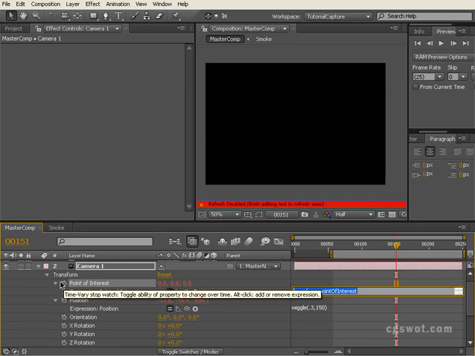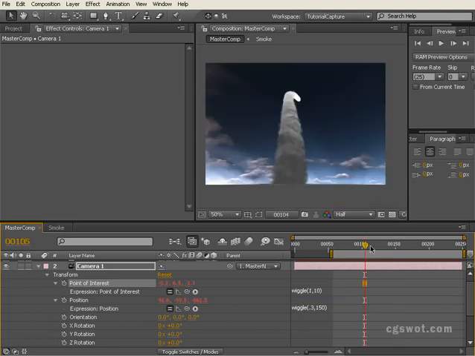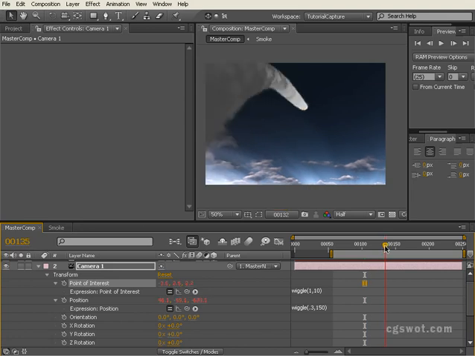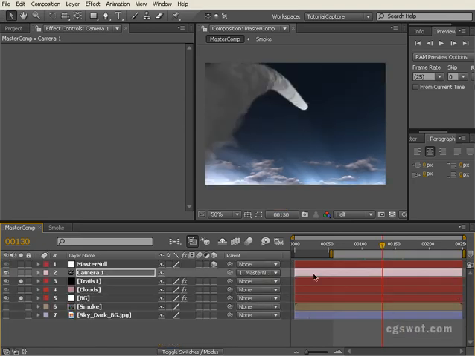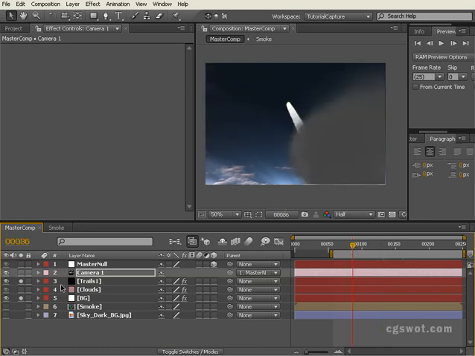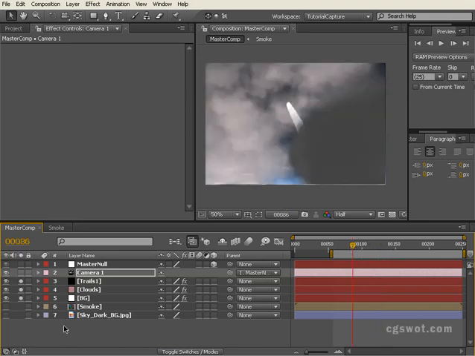So Alt click, wiggle, and we'll type 1,10, and that just gives a little bit of camera movement and a little bit of point of interest movement. And when we do a RAM preview shortly, you'll see where I'm coming from with that. So let's just bring up our clouds again, and let's do a RAM preview.